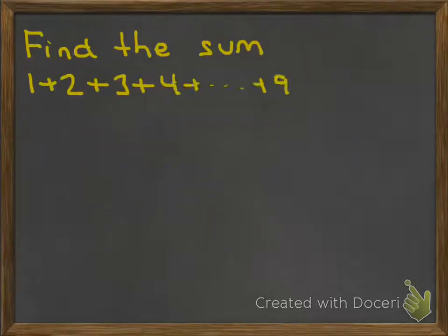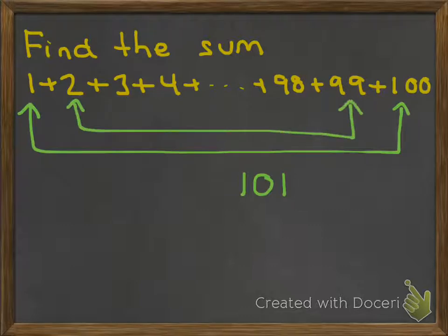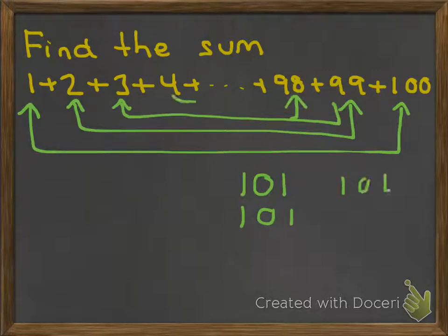Find the sum of all these numbers, 1 up to 100. And what we saw in class was that one way you could do it is by simply adding them in order, but there's a more elegant way to do it if you start taking them in pairs. So what we looked at is, for example, if you take 1 plus 100, you get 101. And if you take 2 plus 99, you also get 101. Get the same thing if you take 3 plus 98, 101, and so on and so forth.